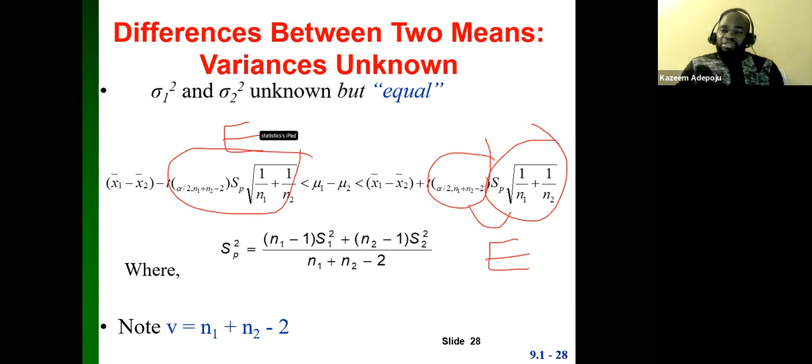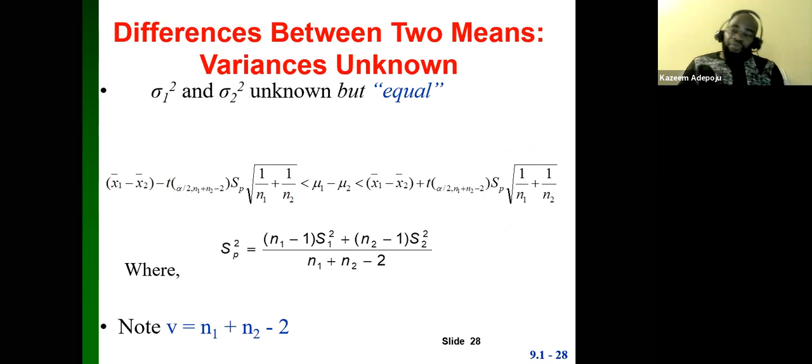Okay, what about a situation where the examiner asks you to obtain a margin of error when the two population variances are unknown and assumed to be equal? Of course, that is the formula you're going to use for the margin of error. And for the standard error, in that situation, the standard error is just going to be that. And don't forget, you need to get your pooled variance.